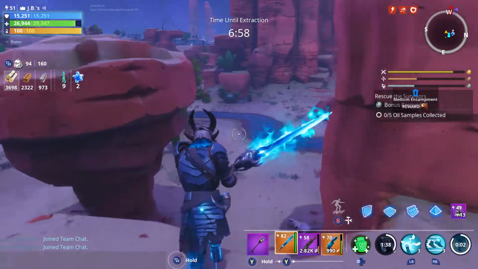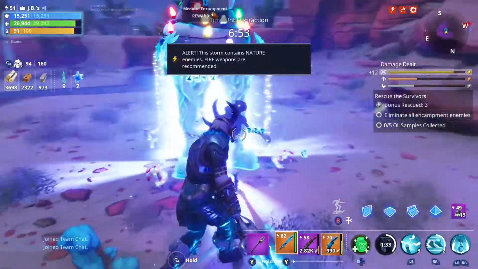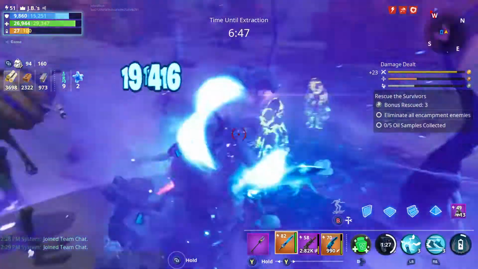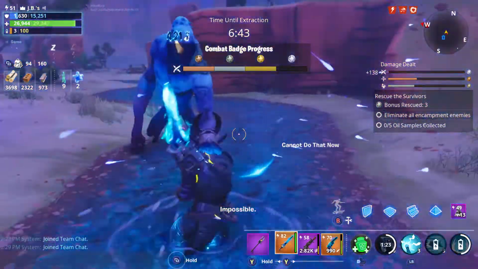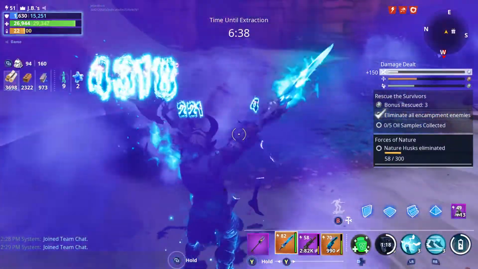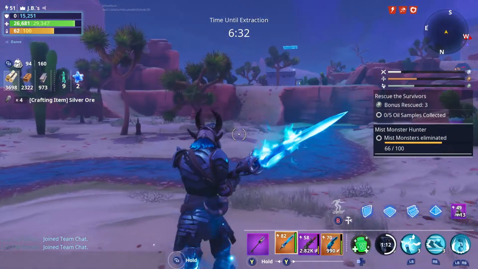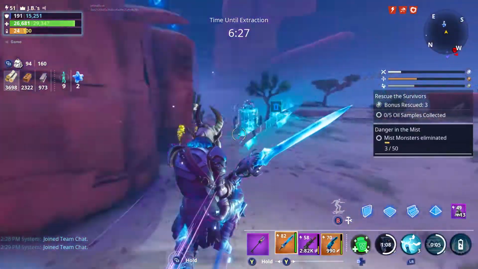There we go. I mean, let's just do this encampment over here. Guns. Impossible. There we go. So there's really nothing else we can do. We'll go do another encampment. We can do that tent right there for another survivor.